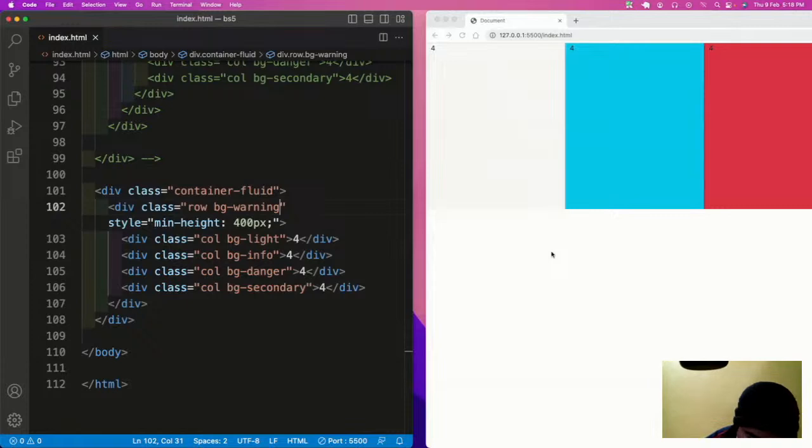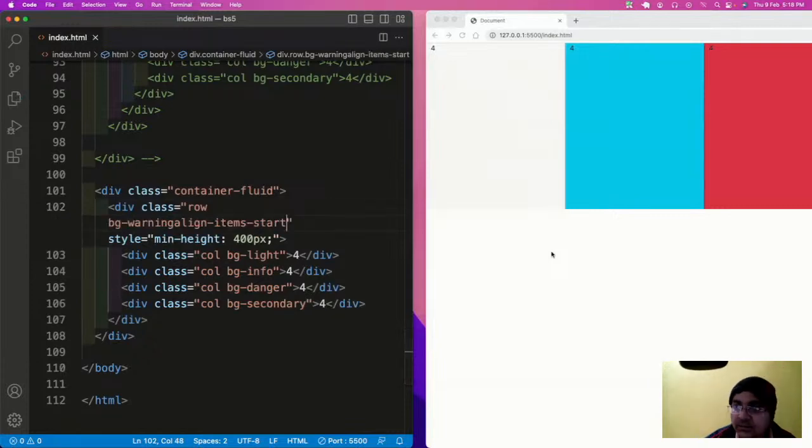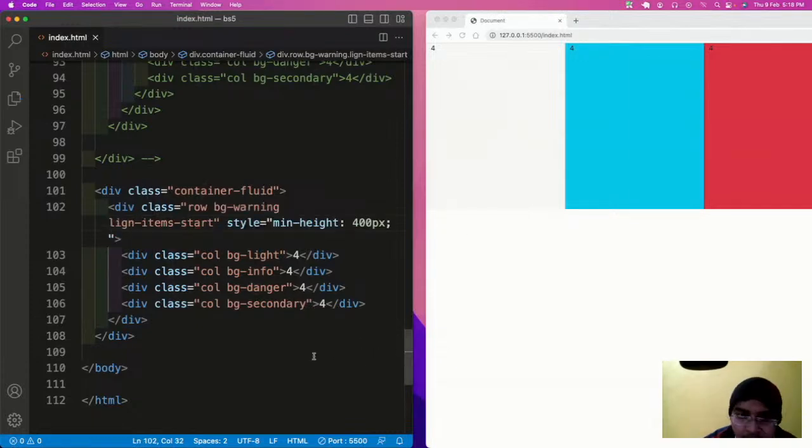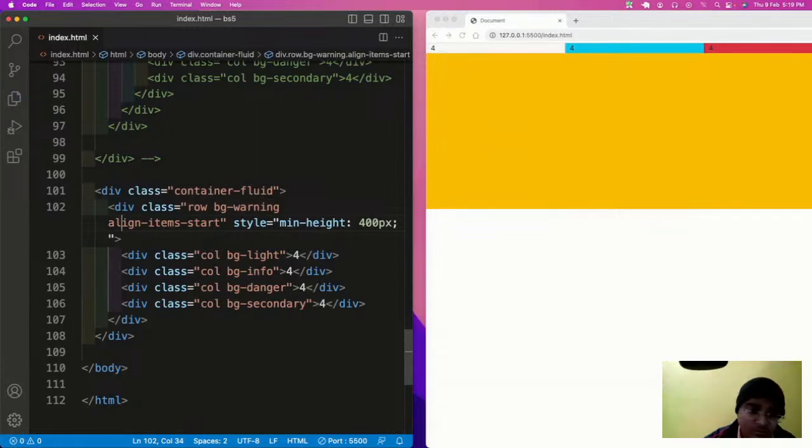So let me paste it, Control V, Control S. So that is the structure we are looking for.